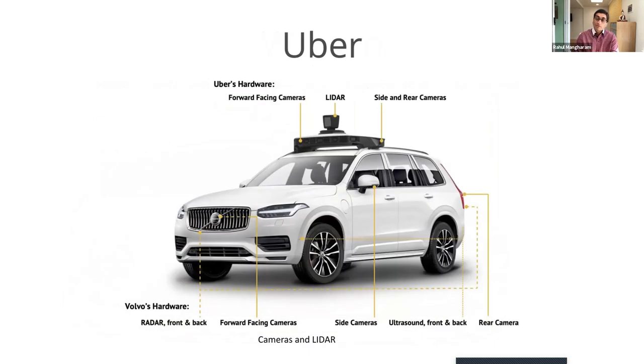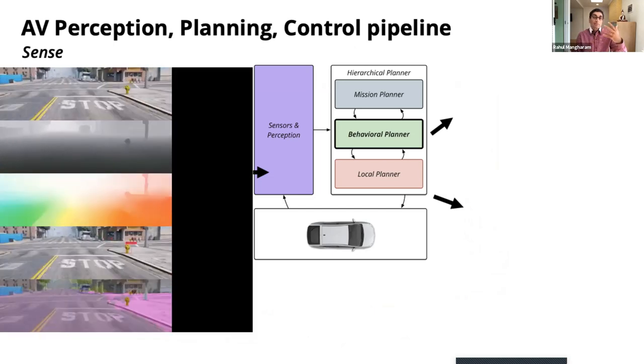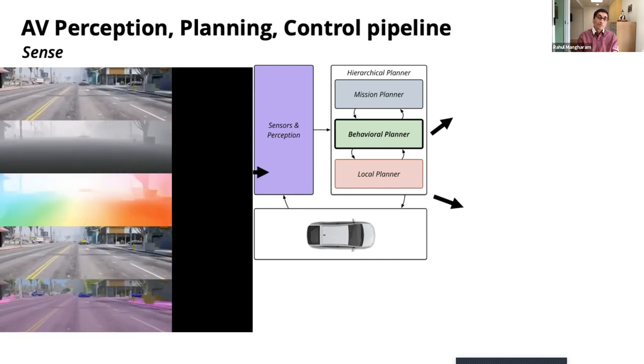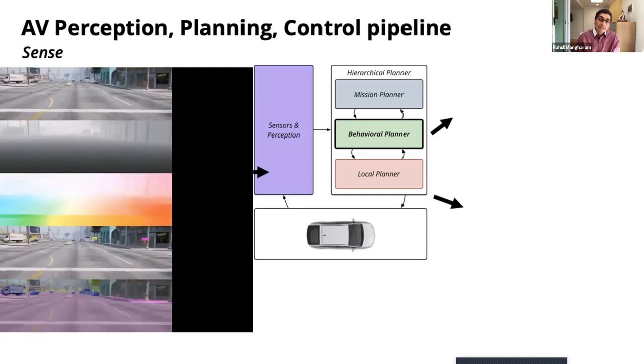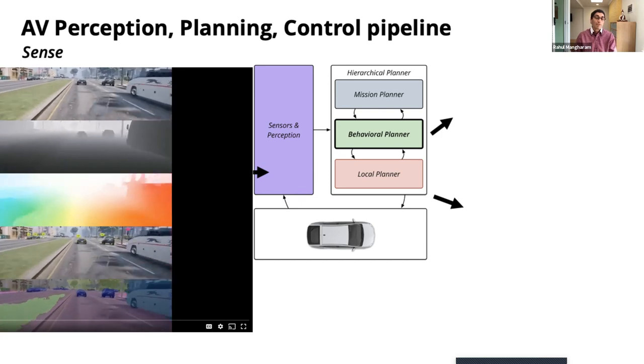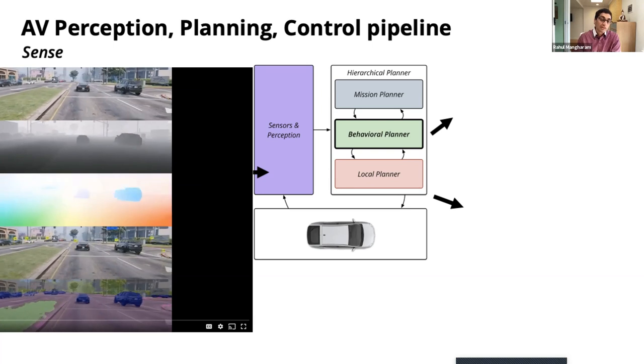And then we have Uber-like vehicles, which are a mix of cameras and LIDARs and ultrasound sensors. So there's a lot of sensing happening in these vehicles. And overall, the sensing goes in this way that there are many different modalities of sensing, from getting the RGB view of the world, extracting a depth view from that world, and then looking at the optical flow of not just how far things are, but also how fast things are moving in and around you.